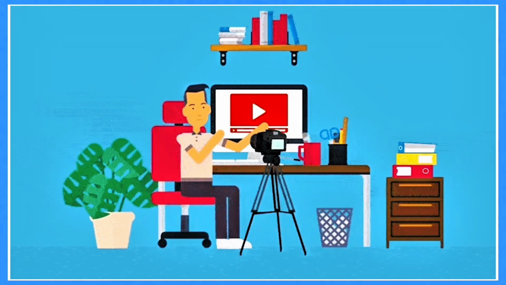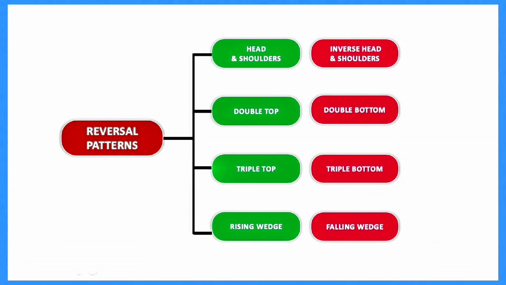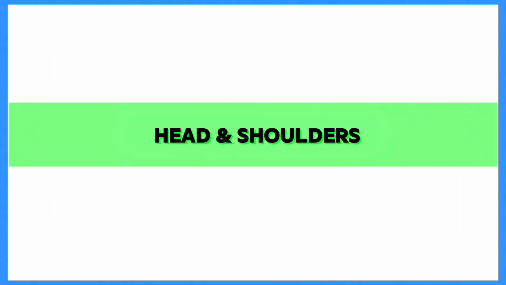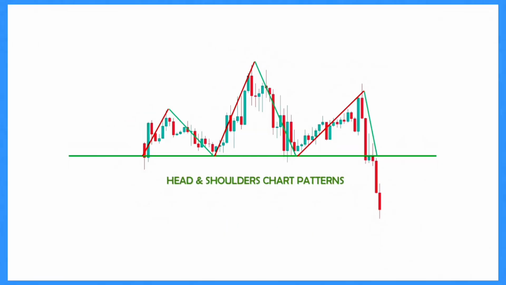So in this video, we'll cover 4 major reversal chart patterns and their counter patterns, starting with the head and shoulders and inverse head and shoulders. So without wasting any time, let's begin. The head and shoulders pattern is one of the most popular reversal patterns out there, and because it's so popular, the chances of making mistakes with it are also high. Let's understand what this pattern really means.